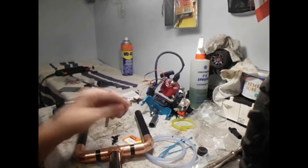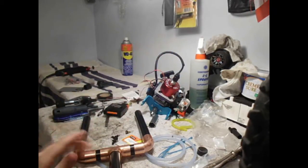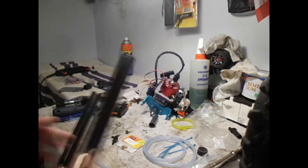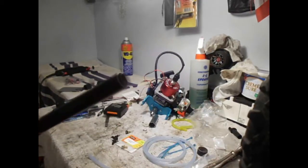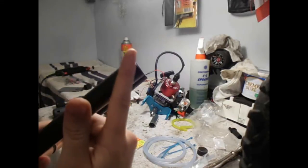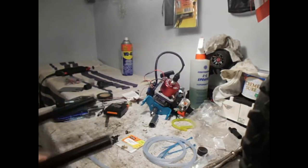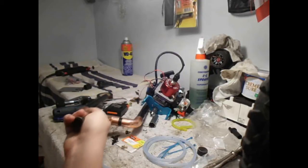Then I got water nipples for a water cooled exhaust. Then I'm gonna polish about that much of it off and make a nice chromey look to it, and cut it at an angle to make it look like a real exhaust. It's gonna be nice and loud.